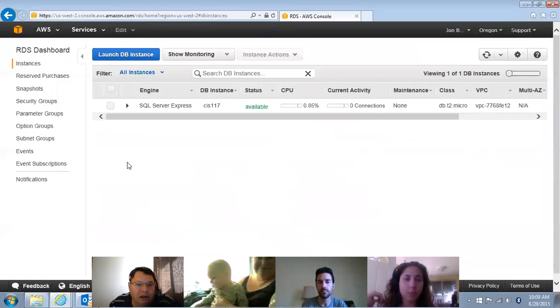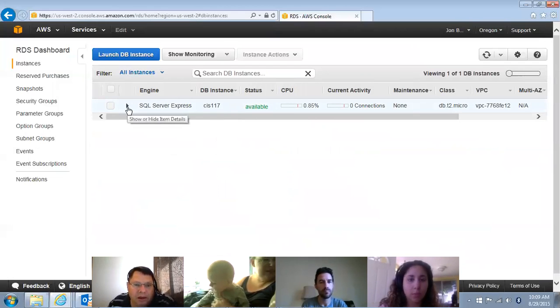If I click on the instance that's already up, I will see that I have a SQL Server Express, and I've named that DB instance CIS 117. When you first tell it to create one for you, you give it a name, and when it spins it up, it takes 10 to 15 minutes, and then it'll let you know that it's completed the task.